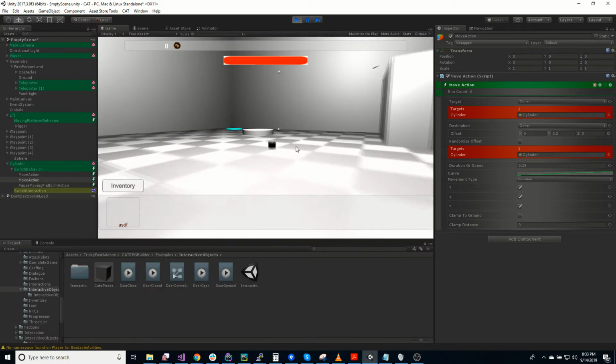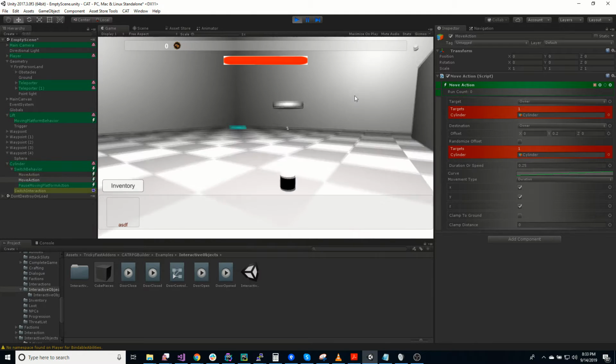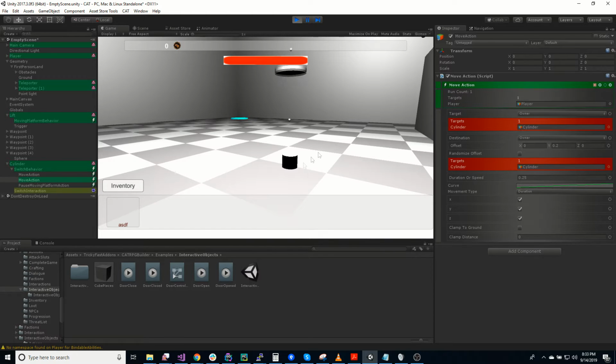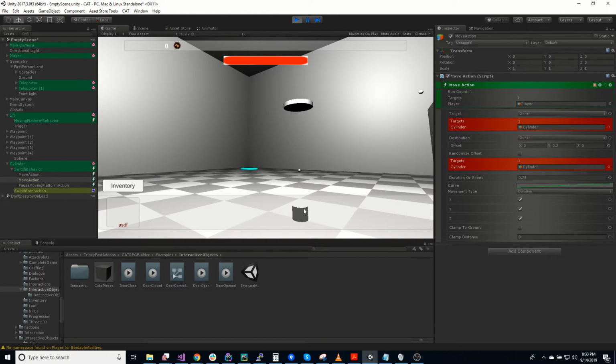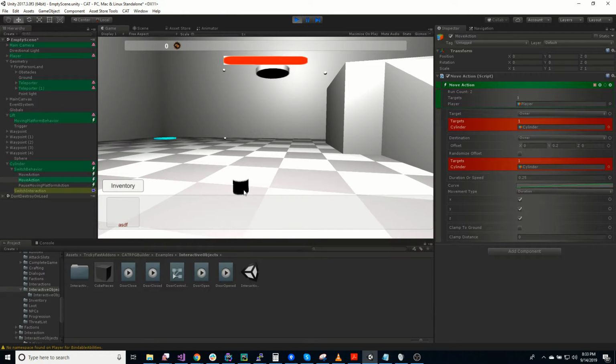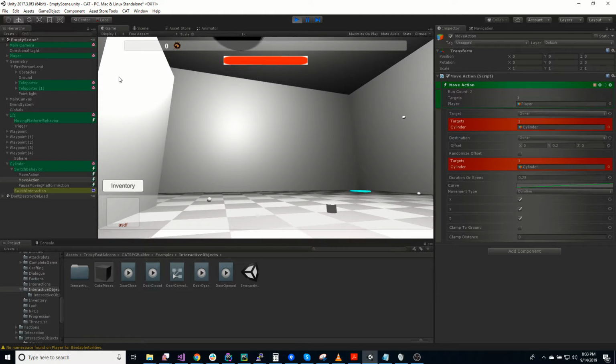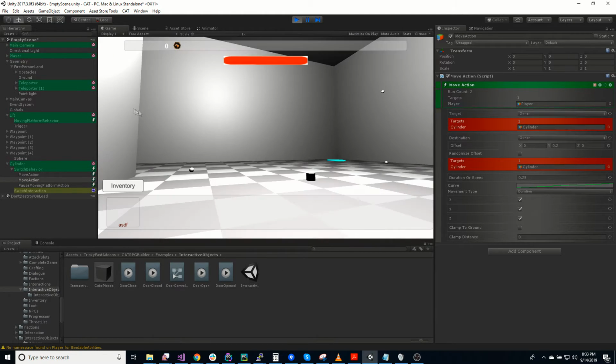So platform's moving, and then we can pause it. It's just going to sit there, and we can unpause it, and it keeps going. Pause, unpause. You could also have the platform start in the paused state and then have the switch unpause it if you wanted the player to be able to move the platform. You could even attach the platform to the switch to the platform.